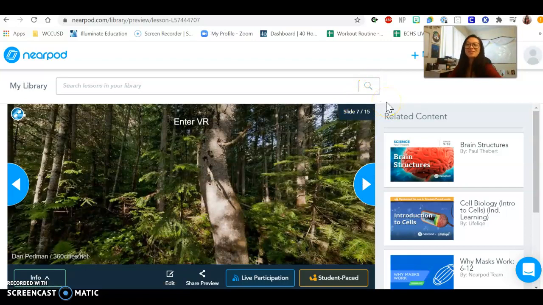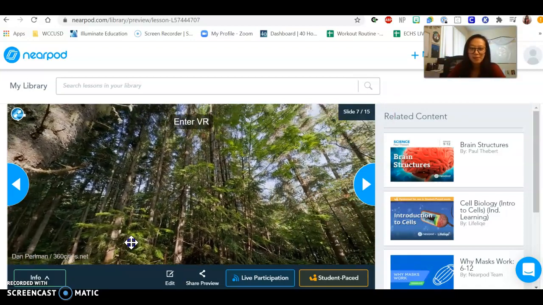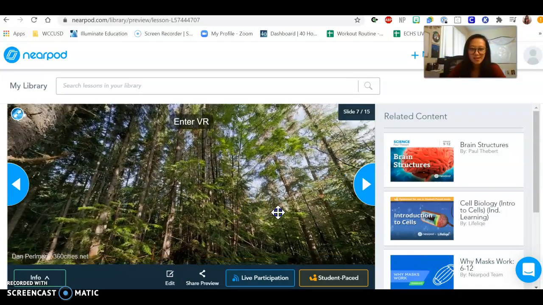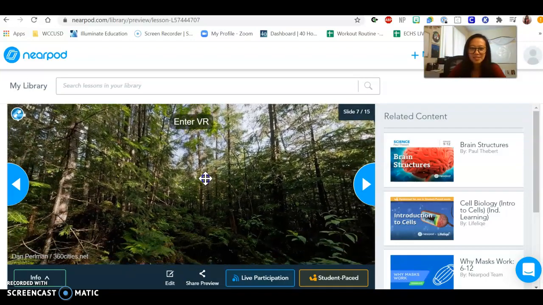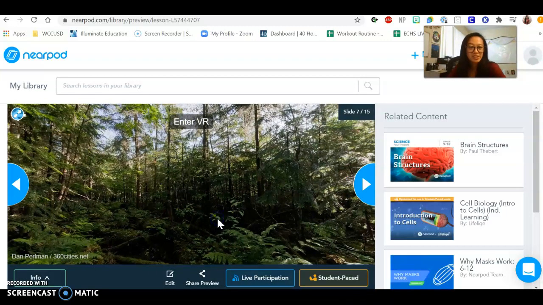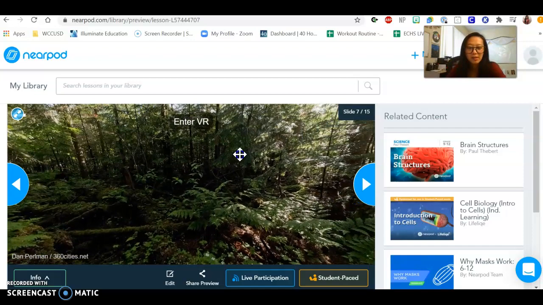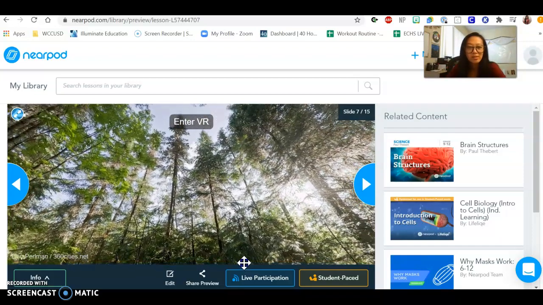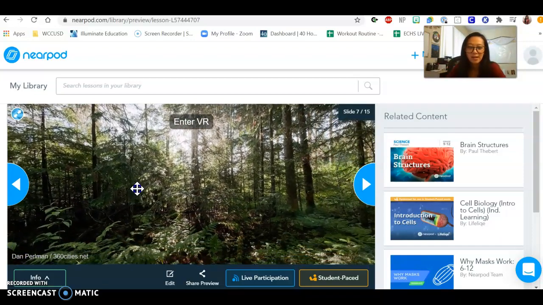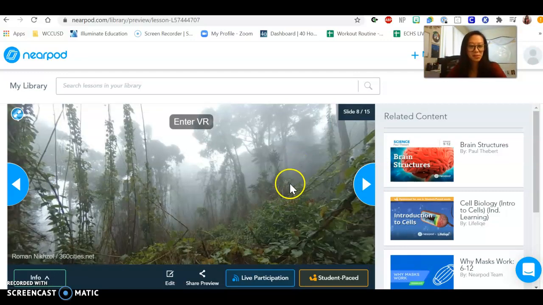After that, we went on a virtual field trip and we looked at a few different places. So here is an example of a boreal forest in Canada. And I asked you to take a look around to see what types of vegetation you see, what the leaves look like, what you notice about the ground, the soil, the sky, the climate, if you can see any organisms, that sort of thing. We compared that to this tropical rainforest in Brazil.